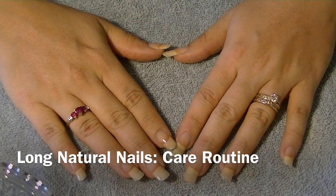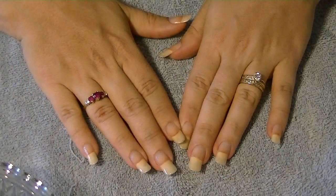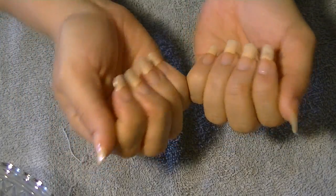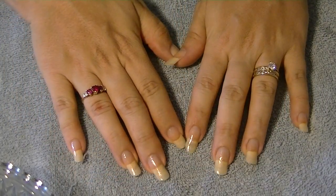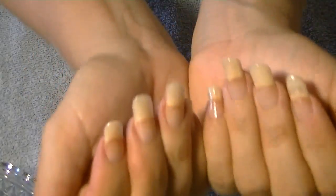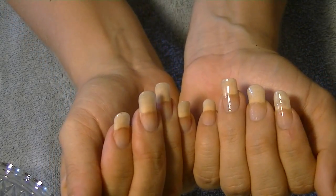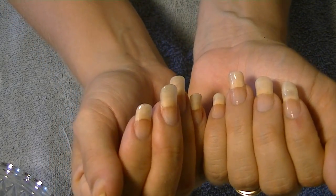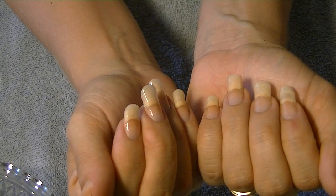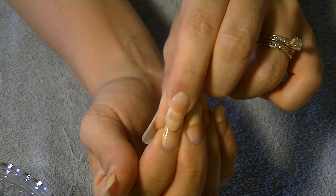Everyone, today I'm going to be doing a video on my nail care routine. I'm not an expert, I'm not any professional or anything, but these are my long natural nails and I've been growing them out since about January and now we're in June, so it's taken 6 months for them to get this length. In January or late December I actually bit my nails all the way down to like here, so there was no white at all.